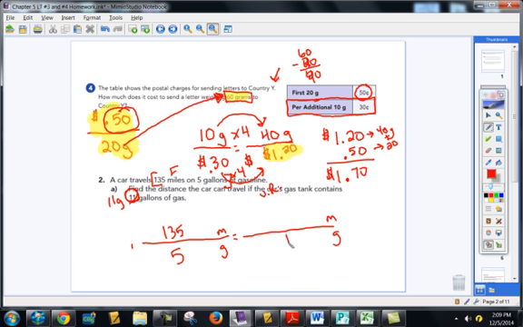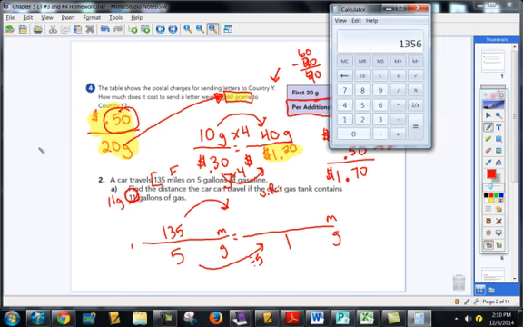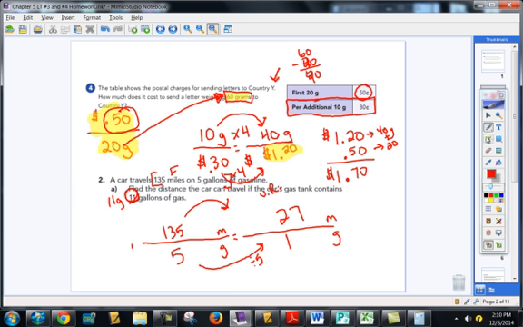So what I'm going to do is figure out how many miles this amount of gallons goes per gallon. So I know I'm dividing by 5, and I'm finding the unit rate for 1 gallon. So we do 87 divided by 5, and that's going to give us 17.4. Then 135 divided by 5 gives me 27. So that means there's my unit rate: 17.4 points per game, 27 miles per gallon.